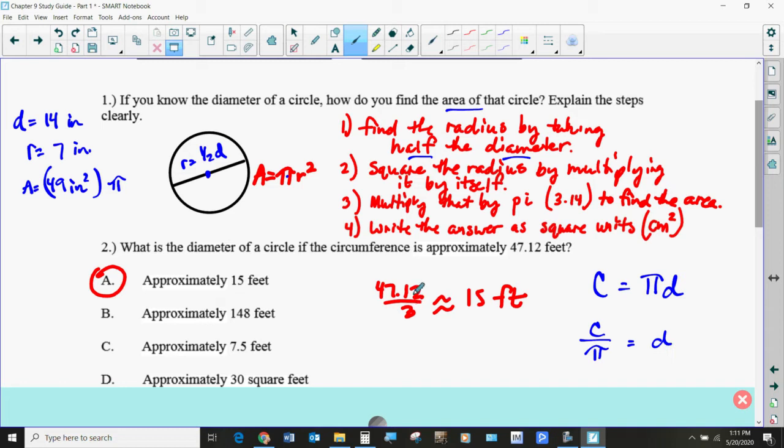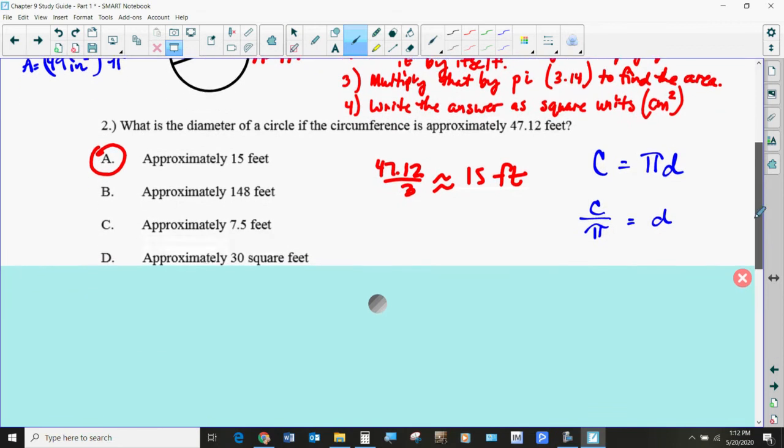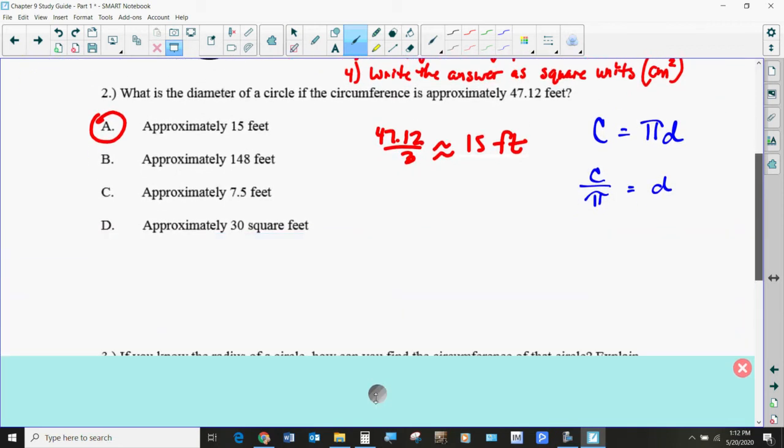diameter. And we learned in one of the first lessons of this unit that pi is very, very close to 3, and the relationship between the circumference and the diameter is like a scale factor of 3. You multiply 3 times the diameter to give you the circumference, or the approximation, and you would divide that by 3 to get the diameter. So if you took 47 divided by 3, you get somewhere close to 15. That's the only answer that would fit in this situation.